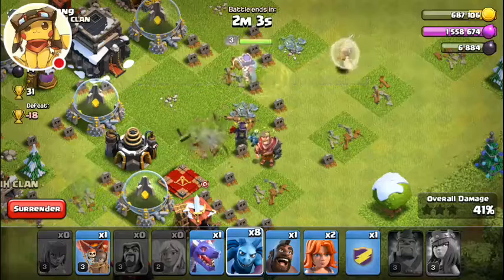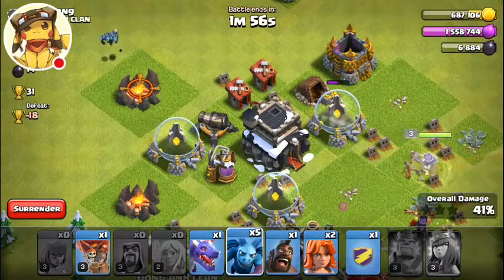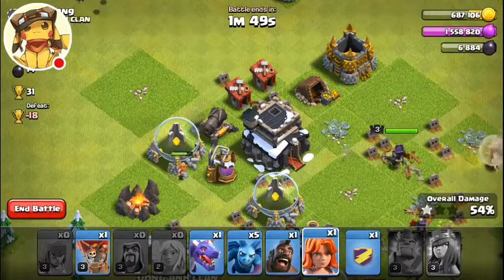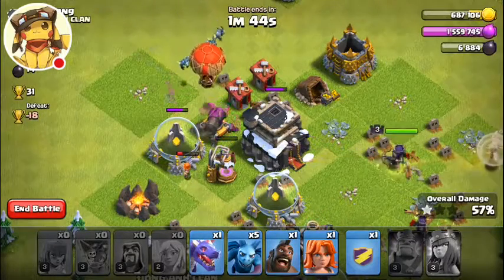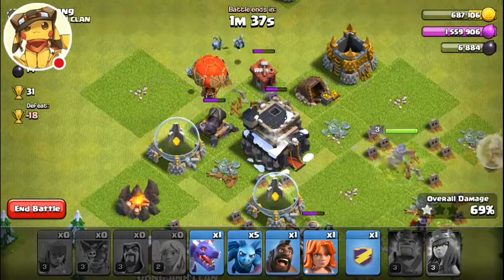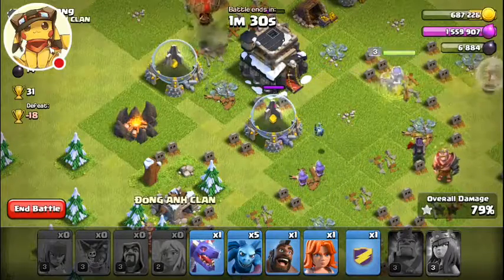Okay, now that we got her out of the way, I had to waste a lot of troops on that, but yes. Let's go ahead and place some minions over here. Let's test out that new Valkyrie. Oh wow! How's that? So that cannon will be taken out very soon. Town Hall's gonna be taken out in a little bit. So this is a successful win, guys.